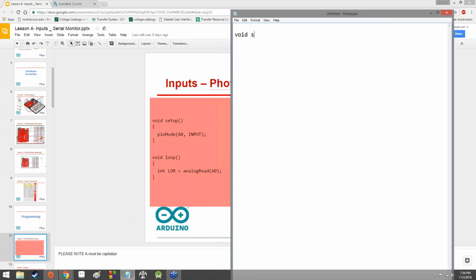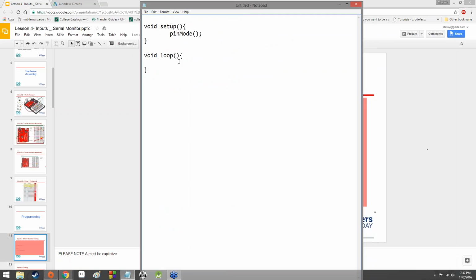So we need our void setup and our void loop like we do with every single Arduino code. And all we gotta do, anybody remember what that does? I know it's missing a couple of things, but maybe if I put those in.